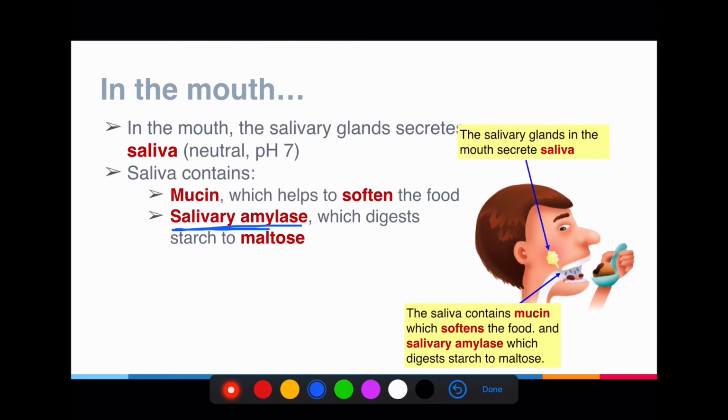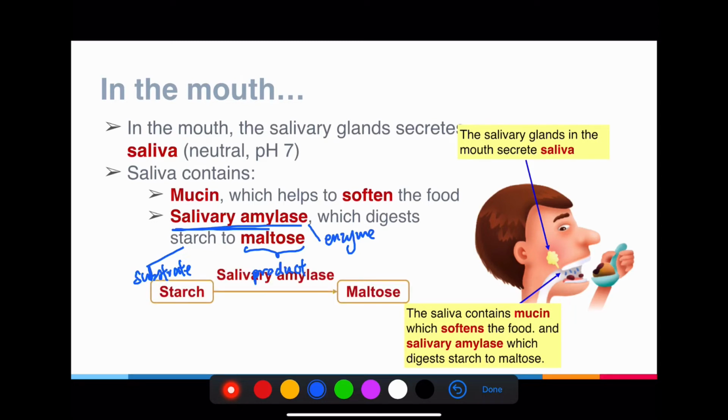Now, salivary amylase is an enzyme. It will digest the substrate called starch to form what I call the product, which is the maltose. Now, in this process, what happens is that starch will be digested by salivary amylase to form maltose. Take note of this equation and copy it down into your notes in the blank space below, because this is very crucial. It shows you that in the mouth, starch actually goes through a conversion, or rather digestion, to form maltose. And we learned in the earlier chapter that maltose is a form of reducing sugar. And since sugars are supposed to taste sweet, that is the reason why a sweetness actually came out from something that has no taste at all.